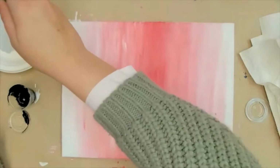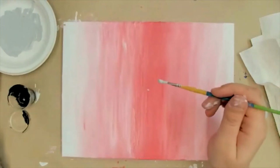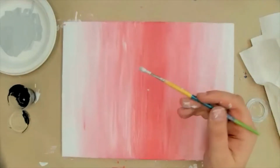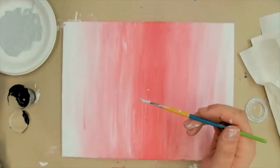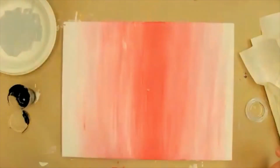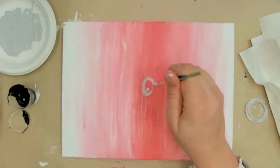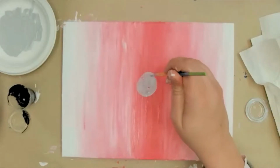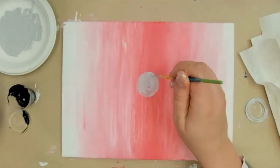I'm going to just jump right in and I'll show you how maybe you can use your brush to make these shapes. Since the moon is organic, you can make this painting as organic or as geometric as you would like. I don't know if you noticed in the example painting, they're not perfect circles or shapes. So have fun with it, and that makes it look more interesting and unique. So I'm going to start here, and I'm actually going to go out. And I love how my pink is coming through with the gray. It's a nice contrast.